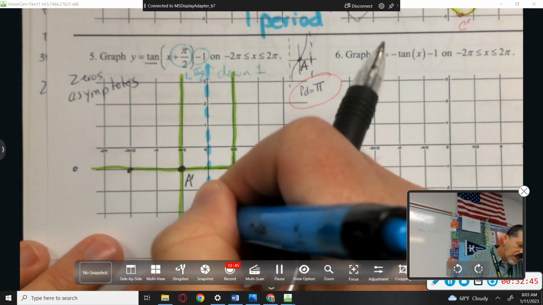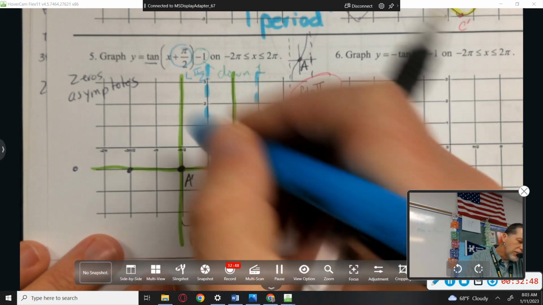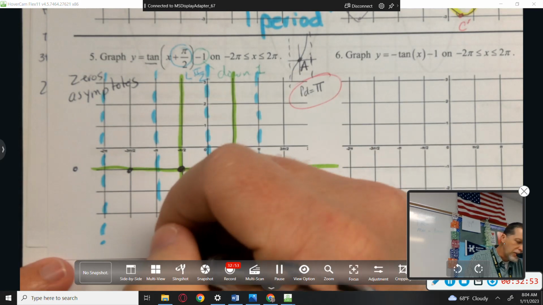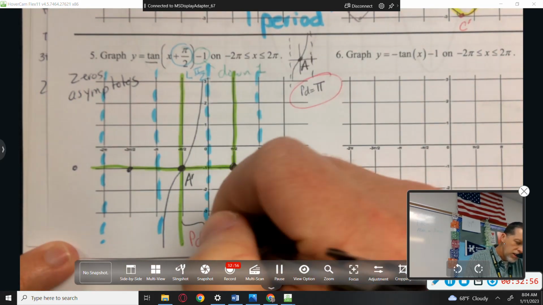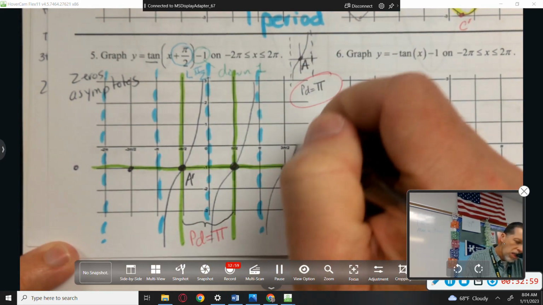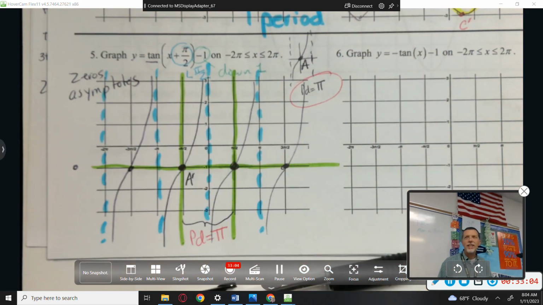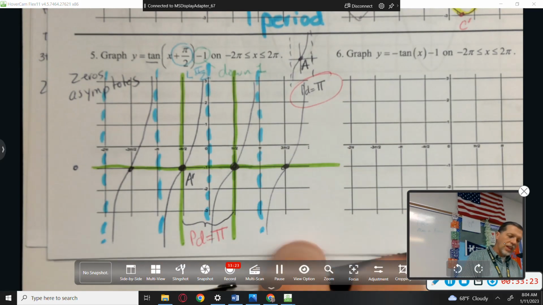And how do we know that? Because the period for tangent is pi. You have to know that. So there's only one point on it? Yeah, for tangent, there's only one key point I have to see. Sine and cosine, there's 5, right? But for tangent, there's only one key point, but there are the asymptotes. So if you get the zeros and asymptotes, you'll be okay. Man, I messed that up doing that full thing there.